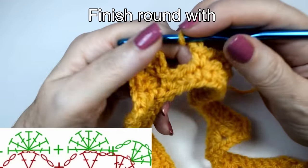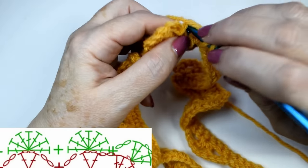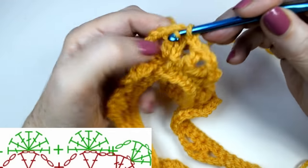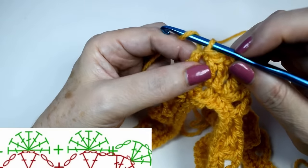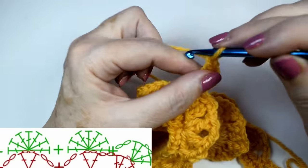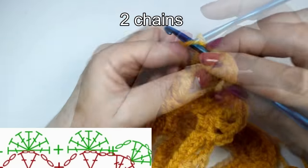Finish round with one double crochet, two chains, one double crochet, in the same stitch. Two chains. One slip stitch. Three round. Three chains. One double crochet. Two chains. Two double crochet in the same stitch. Two chains.